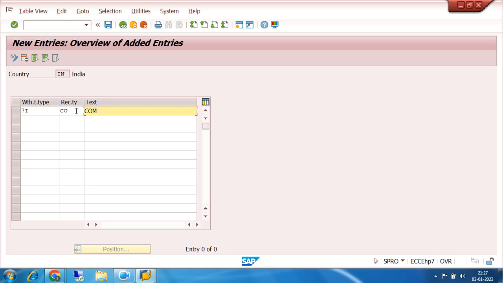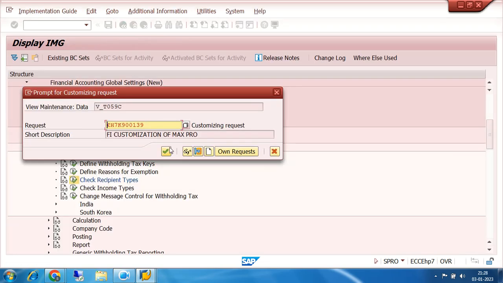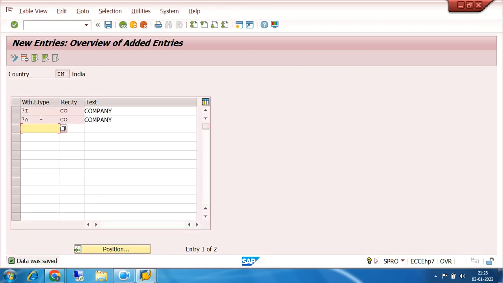That means my service provider is a company. Then this is 7A, this is also company. Okay, then click on save. So I have created 2 recipient types which are linked with the withholding tax type.